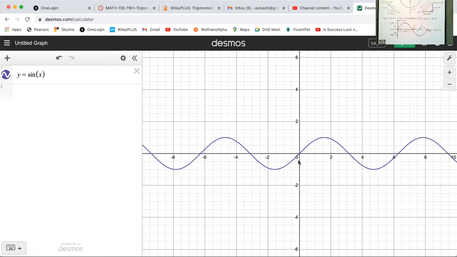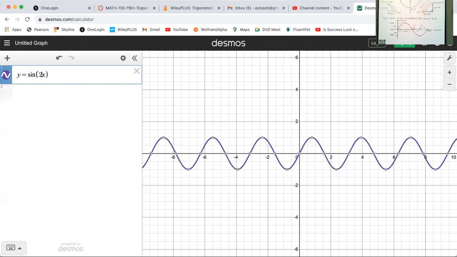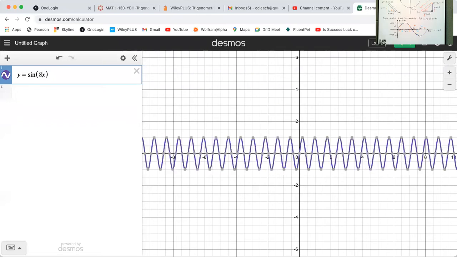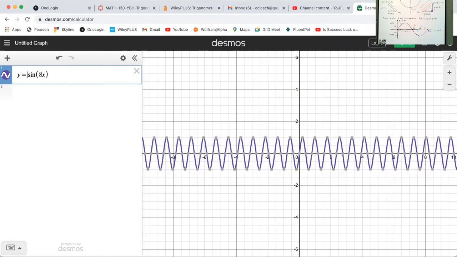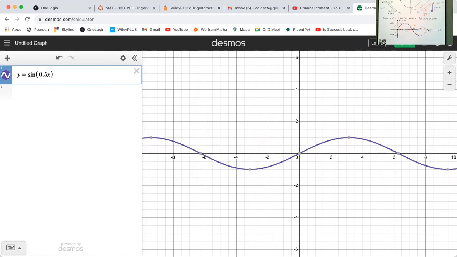So these are going to be useful functions because we see lots of things that have these kinds of periodic motion. A pendulum swinging back and forth, but without any friction to slow things down. Or it could be like a sound wave. And then we just have to learn what will happen if we start messing with the function. What if I go to 2x? That kind of smooshed things. Or 4x or 8x. Go into higher frequencies. Or what if I want to turn up the volume and put a 2 in front of things? Or a 3 in front of things? Or a 4 in front of things? I didn't mean to make that problem so loud. Let's bring it down to a lower value, make it go slower.